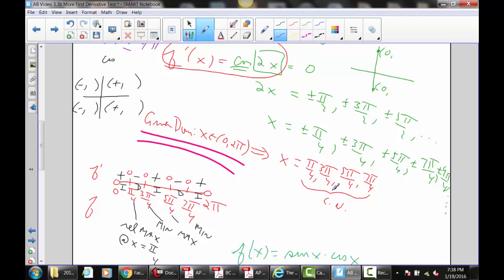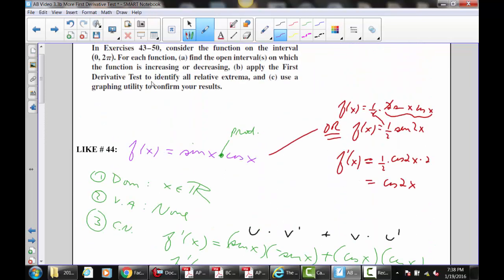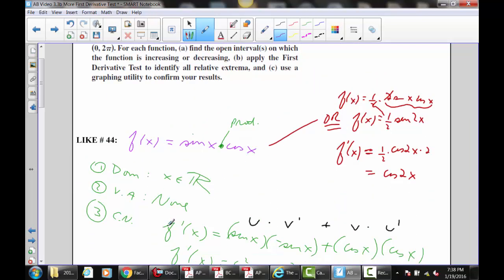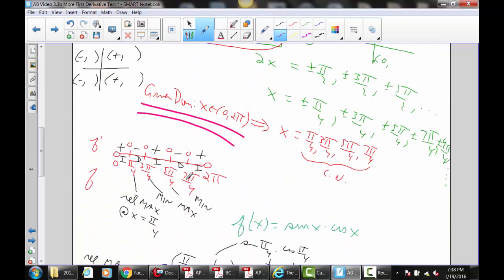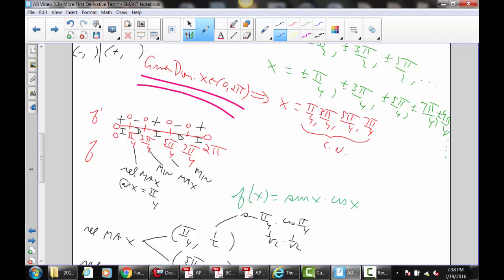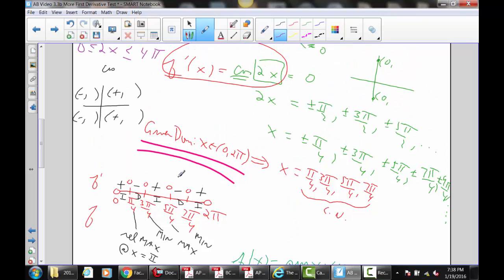They're in the domain, which is all real numbers, and they make the first derivative equal to 0. Now, I only have an interval from 0 to 2 pi for this problem because that was stated in the problem. We're only looking on the interval from 0 to 2 pi, open parentheses actually on both, so that's an empty dot. Don't forget to label. Now, this is what's hard, determining whether it's increasing or decreasing. Even though the signs alternate, you can't use that very much.